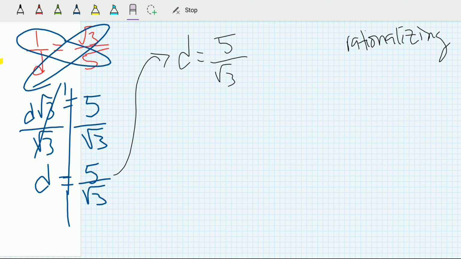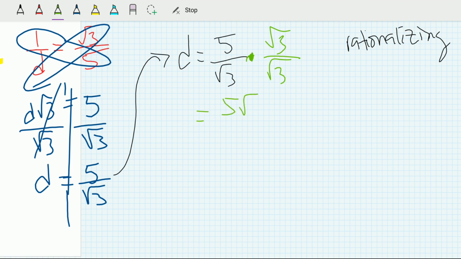Okay, so let me do this here. It's a super random step where you're trying to get rid of the fact that a square root is in the denominator. So you're gonna multiply by whatever this number is. So it's a 3 in this case, so I'm going to multiply by square root 3 over square root 3. The reason why we do the same number, both numerator and denominator, is because this technically is just equal to 1, if you really think about it, because you can simplify it. So we're really multiplying this fraction right here by 1, which means we're not really changing what it is, we're really just changing how it looks.